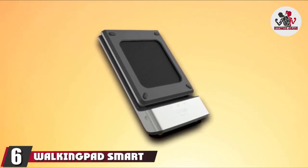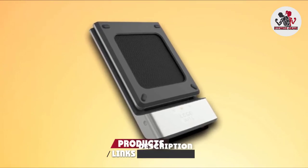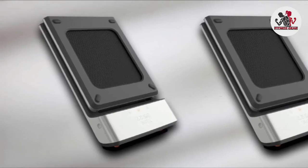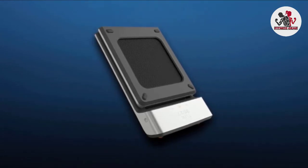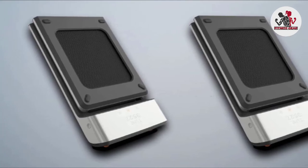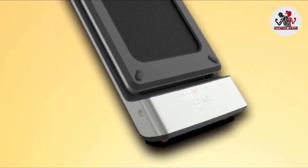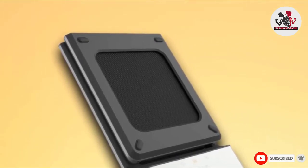The number six position is dominated by the Walking Pad Smart Walk Folding Treadmill. This treadmill is perfect for jogging, fast walking, race walking, and slow walking. It features a speed range of 0.31 to 3.72 mph, while the large walking surface of 42.2x16.4 inches is comfortable enough for you to focus on your work while exercising. There are two big selling points: first, it's voice-controlled to restore your workout metrics as well as adjust the speeds. And secondly, it is foldable with a minimum length of 32.3 inches and a height of 2.2 inches for simpler storage. This newly designed, patented treadmill also won the 2019 IFDI Award and Red Dot Design Award. With a speed range of 0.31 to 3.72 mph, the Walking Pad Smart Walk Folding Treadmill is our favorite pick for slow walking.